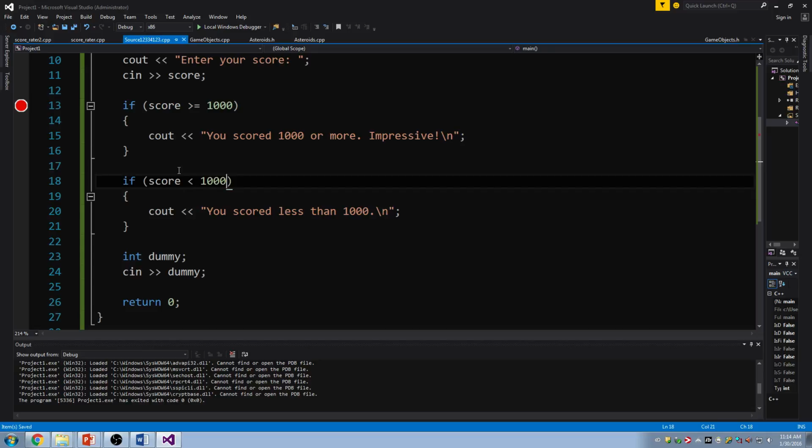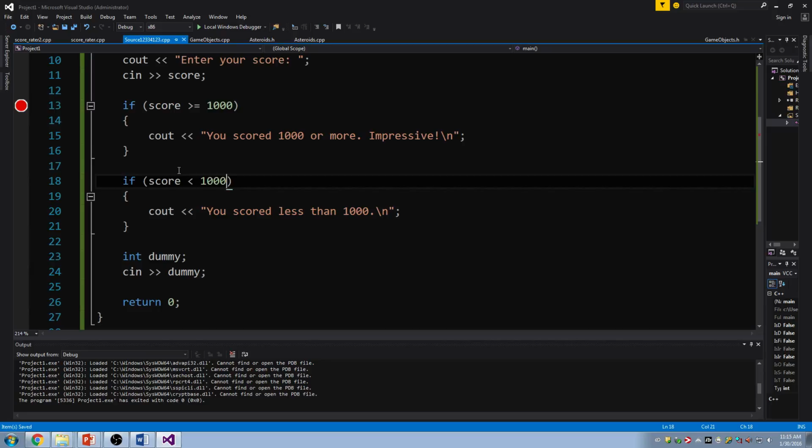You had it right, because less than or equal to means if it's equal to 1,000, they would both run. This right here is the same exact result as putting an else. The benefit to using an else is that you don't have to write this every time. We don't actually need the keyword else in C++, to be fair. If they didn't include that, we could do it this way, which is just to write the opposite, right? You take what is true and you just flip it around.